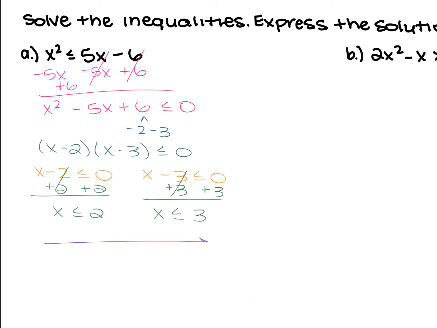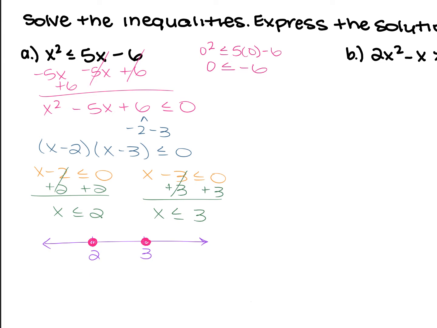So on your number line, your 2 is going to be on the left because it is less than the 3, which will be on the right. Both of these are going to have closed circles. If you test values, you're going to test a number less than 2, a number between 2 and 3, and a number greater than 3. Whichever ones give you true statements when you plug them into the original inequality, that's where your shading will go. So if you pick a number less than 2, we can pick 0. We would have 0 squared is less than or equal to 5 times 0 minus 6. That would give you 0 is less than or equal to -6. That is not true. So with this, your shading will not be to the left of that 2.